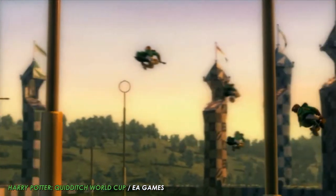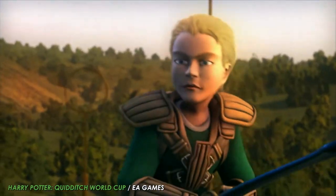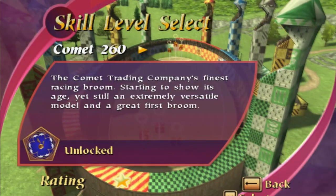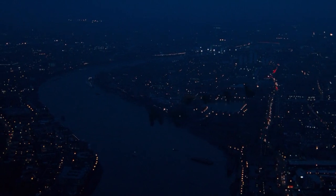A few years later, fans saw the Comet when it was the default broom in the 2003 PlayStation 2 game Harry Potter Quidditch World Cup, where it's described as being extremely versatile. With the speed of the Comet 260 reaching 60 miles per hour with a decent tailwind, it's safe to say that it deserves 10th place on our list.